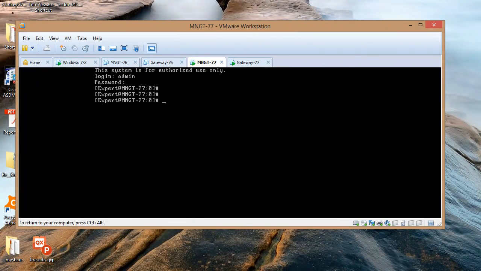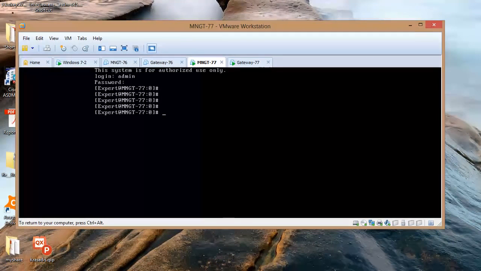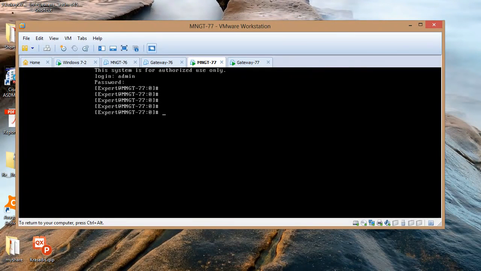Okay, we're in the expert mode, straight away. And what we need to do, we need to change our directory now to that opt CPsuite R77 firewall 1. Was it bin upgrade tools? Yeah. So the way we can go there is we go change directory, we do the $ sign FWDIR, firewall directory.